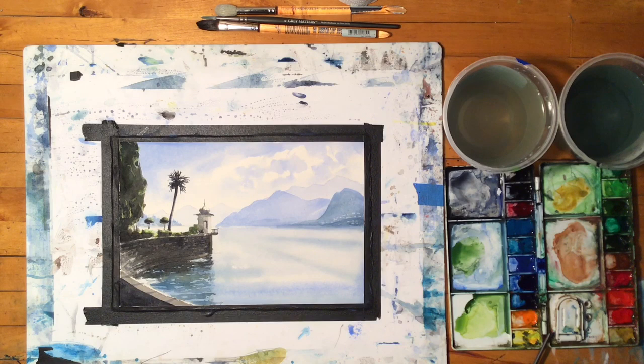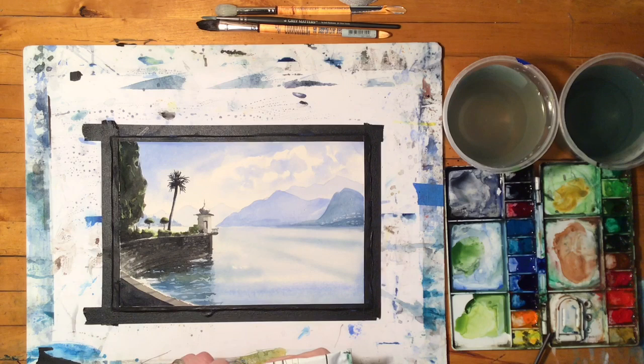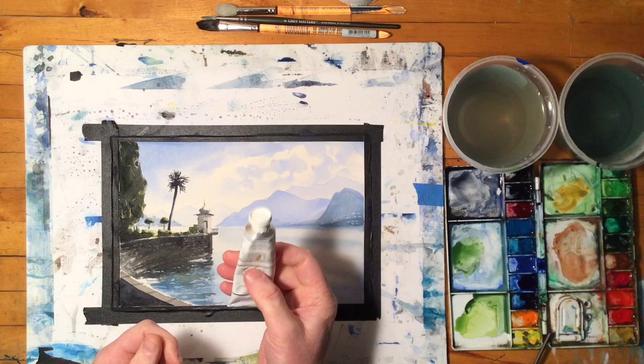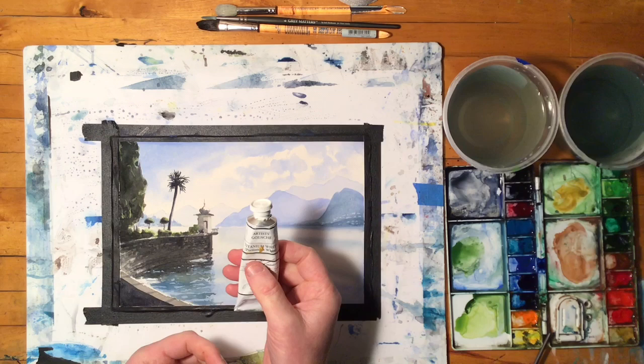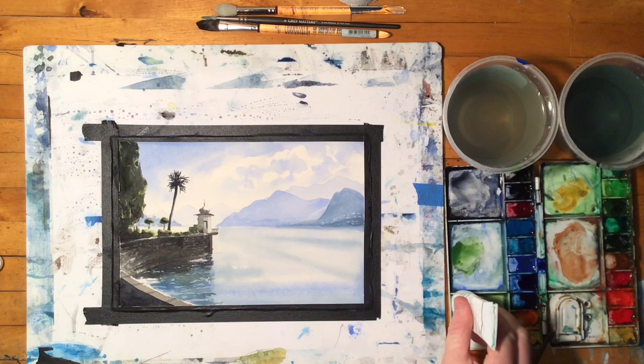All right, so one of the final finishing touches here, I'm gonna pull out some little bits. I did not leave the white of the paper. I'm gonna pull that out with gouache. And gouache is opaque watercolor. It's just a different type of paint consistency, and it's meant to be used a little bit more full strength or just with a tiny, tiny bit of water in it. And you can thin it down like regular watercolor. I'm just gonna need a little bit here.